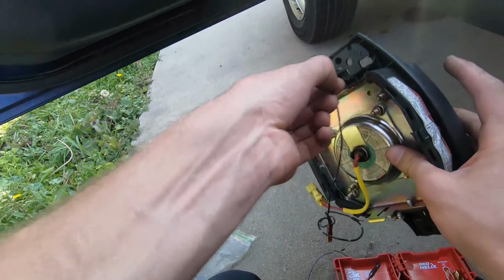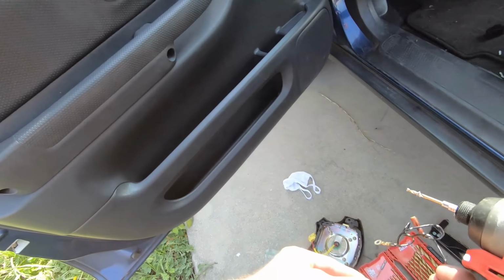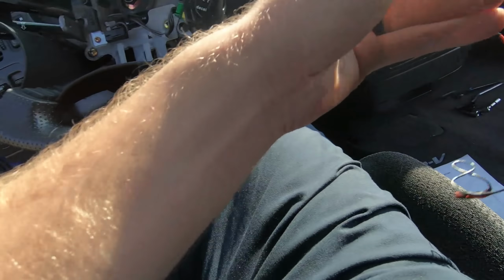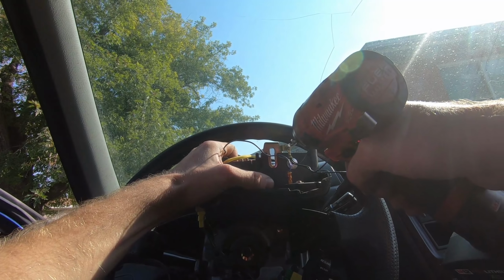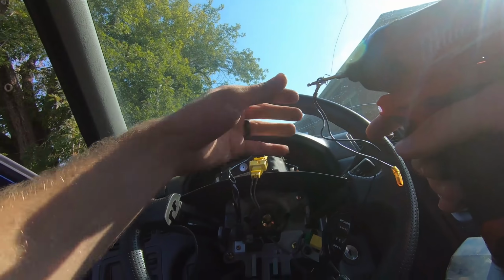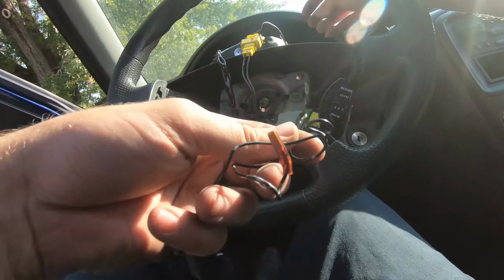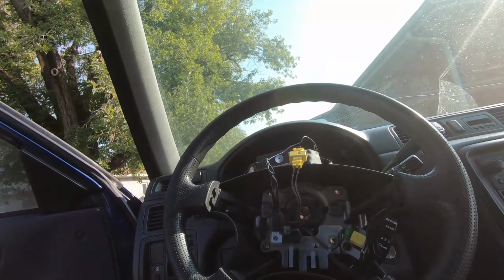All right, and we'll replace this black wire with the other one and then rivet it in. Got a little bag of rivets here. I don't use them often, but that's what we'll use here. All right, get rid of the old one. We'll install the new one and test to make sure it works.